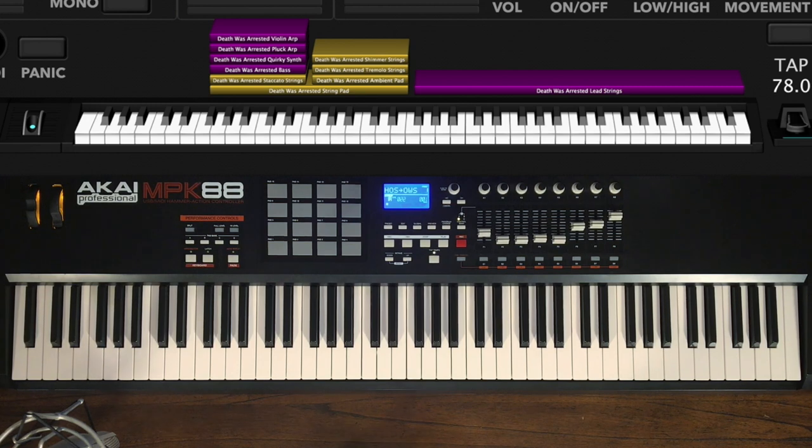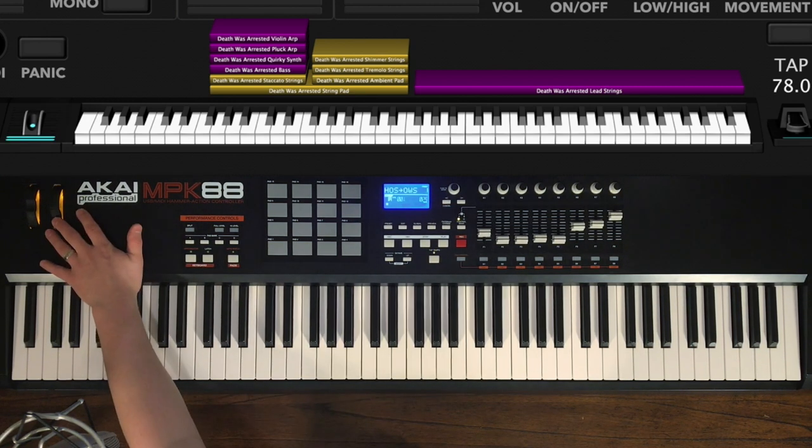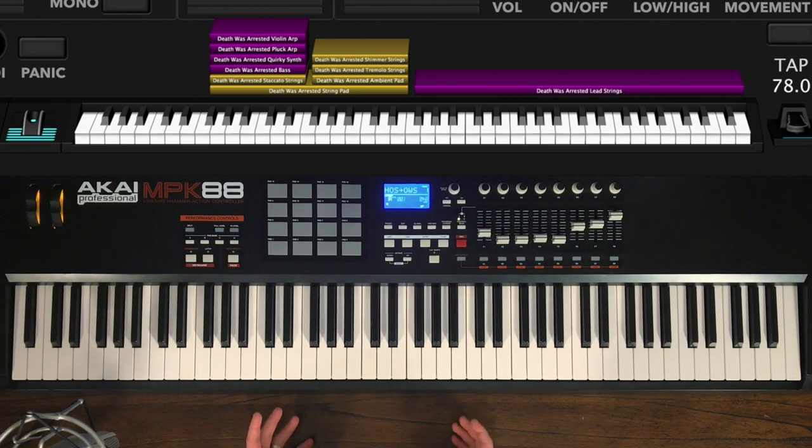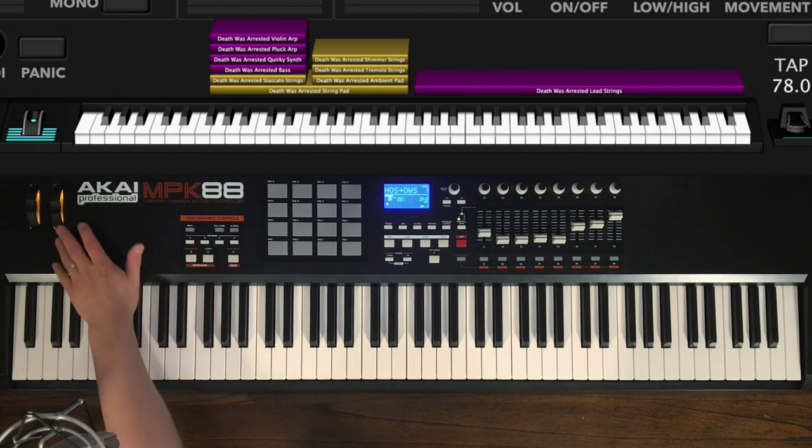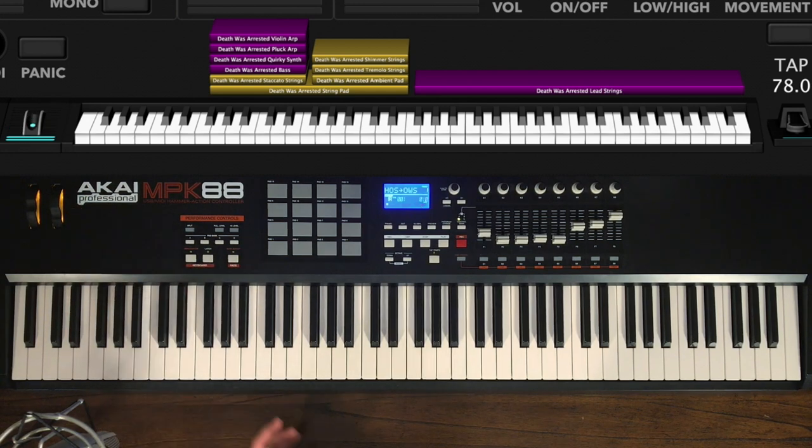Okay, let's talk about the different sections that the mod wheel brings in and out. From 0 to 50, we're going to use that for the slower parts of the song, so our quieter choruses and our verses. From 50 to 100, it's going to fade in some other sounds like a synth sequence and then a nice violin sequence.